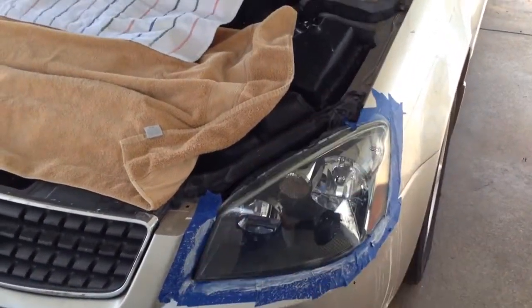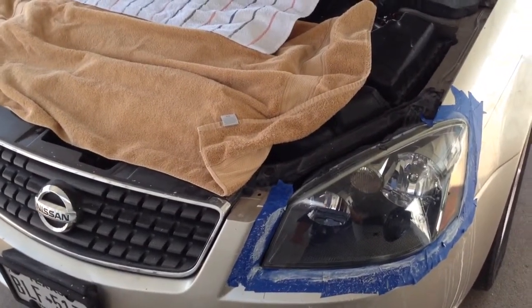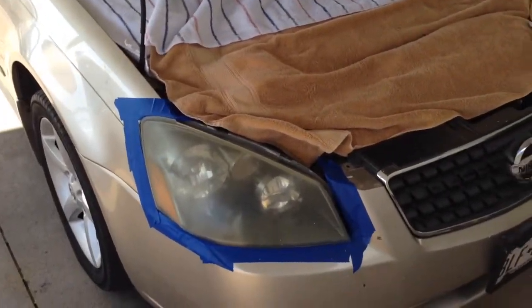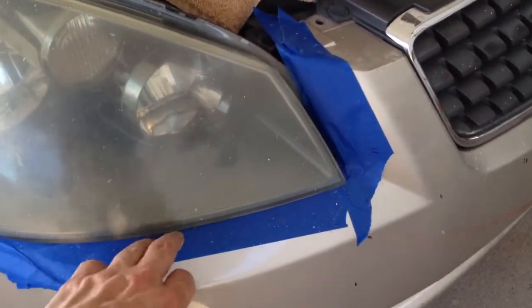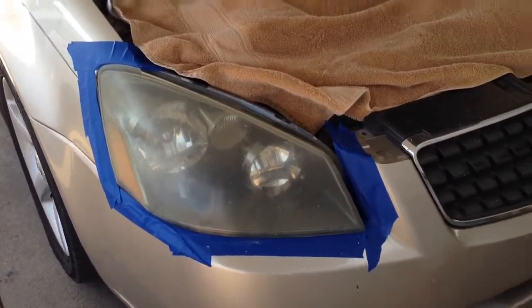So, tape doesn't come in the kit. Some of the kits have tape. The kit I buy is a little cheaper. It doesn't come with the tape in it. And I'm going to show you step by step kind of what I do. First thing I do is tape it up. And I put several layers of tape here. One layer, this will chew right through one layer. I put about 3 layers on there, and then the next step is to sand.